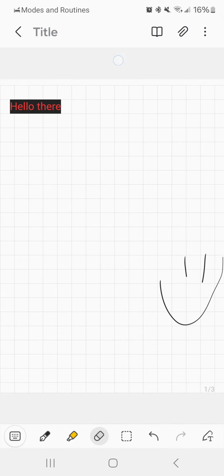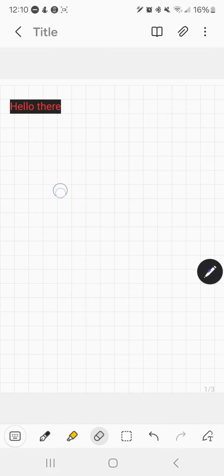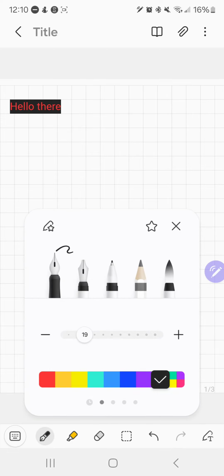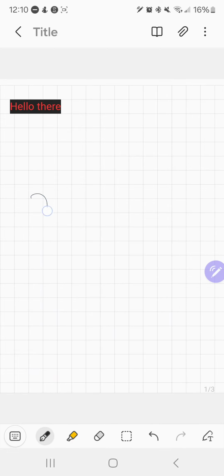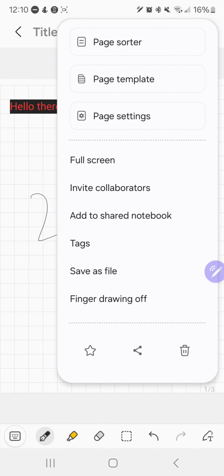Speaking of which, here we have the drawing features. If you have a stylus device, like the S22 Ultra, you can actually use different pens and stuff like that in these kinds of files.